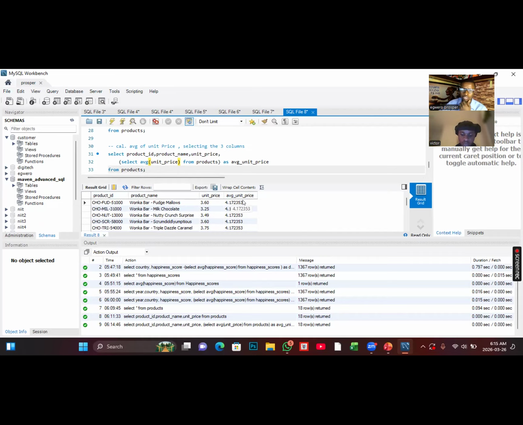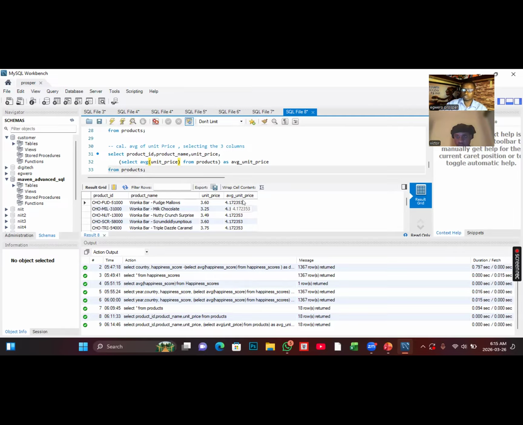AVG underscore units, then underscore price. So all of this is just trying to show you how you can write a subquery. I believe with the number of subqueries we are going to write before the end of the class, when you are given any data that is structured in a way that you can write a subquery, you should be able to understand the syntax. Have you understood, so that I can go to the next aspect of it?